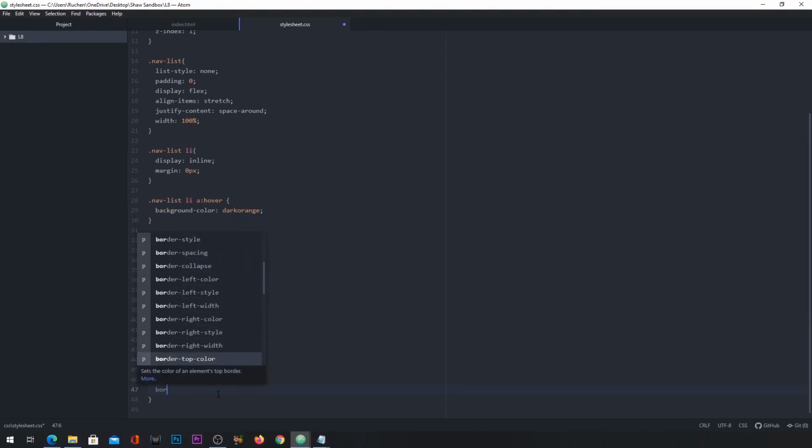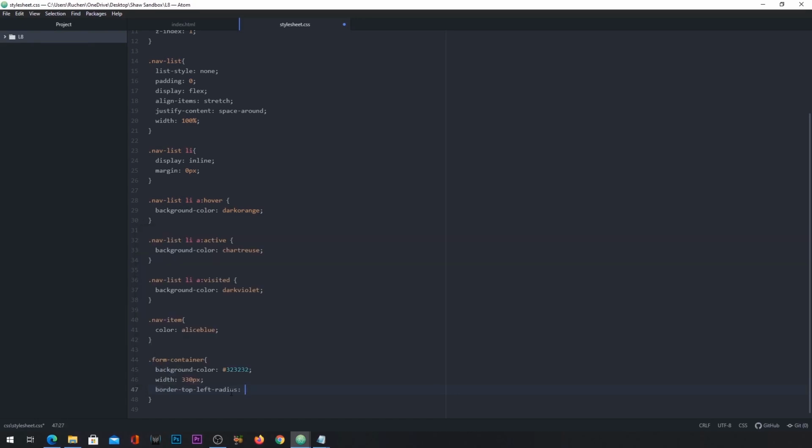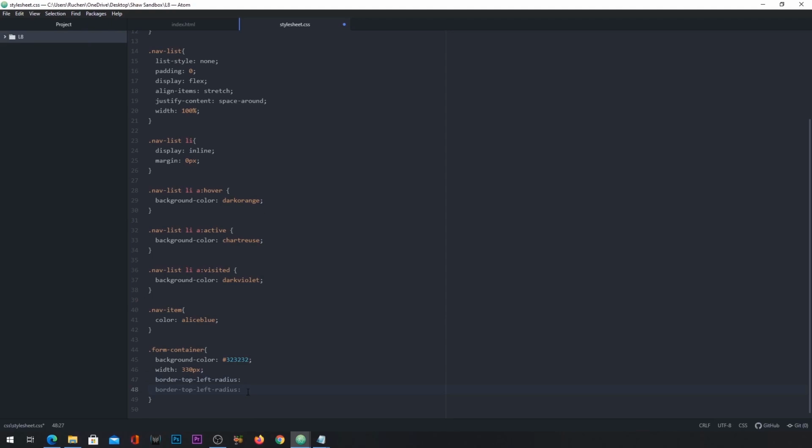Border, let's see, do we have it over here? It should be somewhere. Here we go. Border top left radius and top right radius is going to be changed. So I'll just copy this, and I want them each to be 10 pixels. So the left hand side at the top and the right hand side at the top needs to be changed with a border radius of 10 pixels.